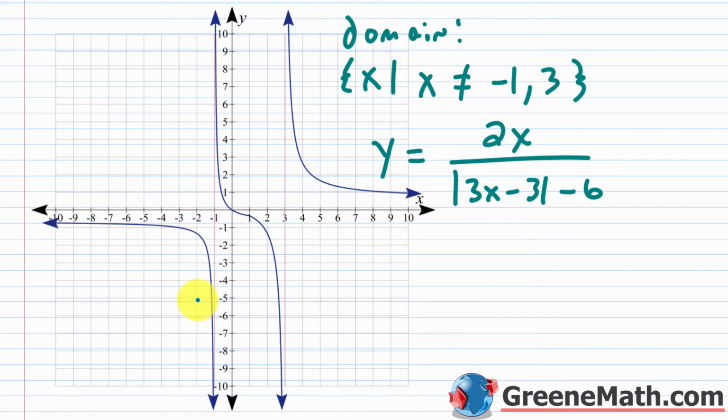When you look at the graph, you see a vertical asymptote at x equals negative 1 and another at x equals 3. In each case, looking at this piece of the graph, it approaches an x value of negative 1 but never actually gets there. Same with this piece, so you can't have an x value of negative 1. Then here and over here, you're approaching an x value of 3, but you'll never actually get there. So the graph is consistent with what we found: the domain is the set of all x such that x is not equal to negative 1 or 3.